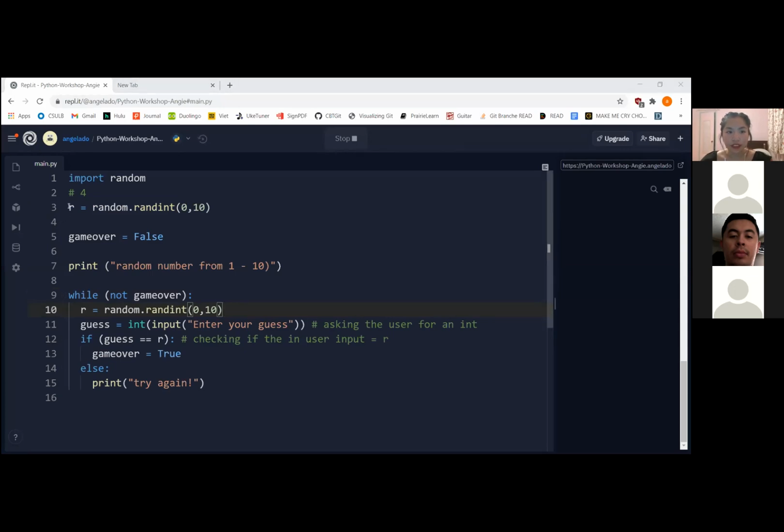The only thing I would recommend is, that one would mean if you guessed it right the very first time, yeah, it would create a new one each time. So you wouldn't be able to do the thing that I did where if it's not 5, then you just keep trying 10 times. It would randomly turn into 5, and then you guess something. If you get it wrong, it'll loop back and change to 10, and then you have to guess that. And then it'll turn into 1 and you have to guess that. Does that make sense? Yeah, it would be harder. That's a good question though. I like it.